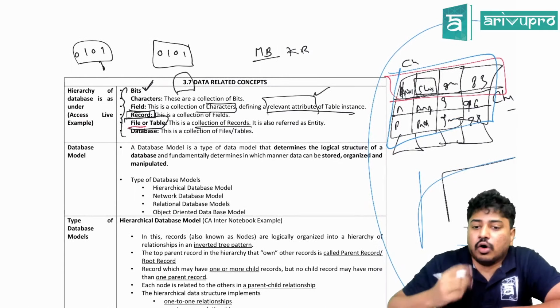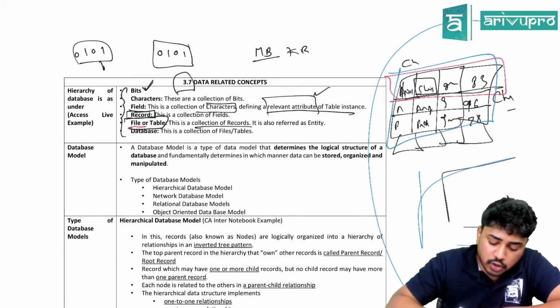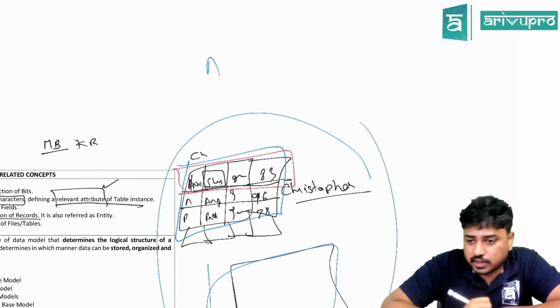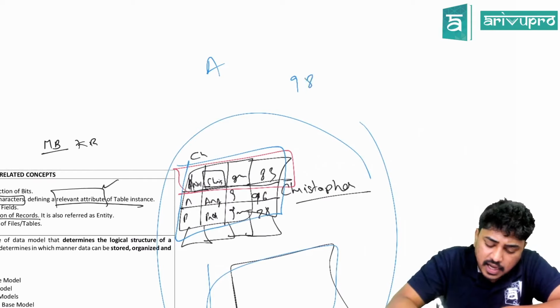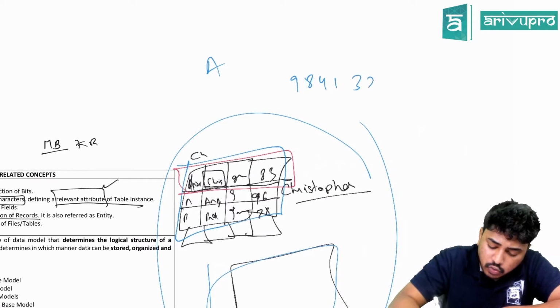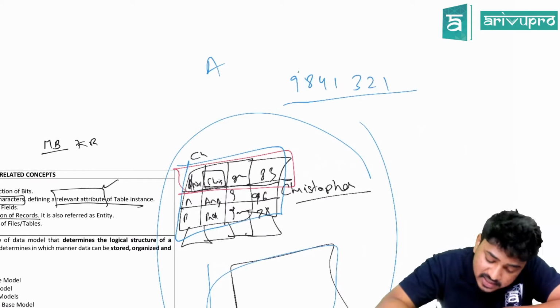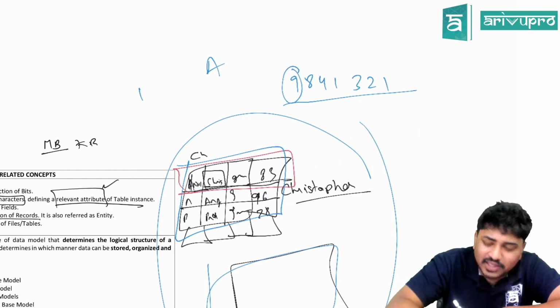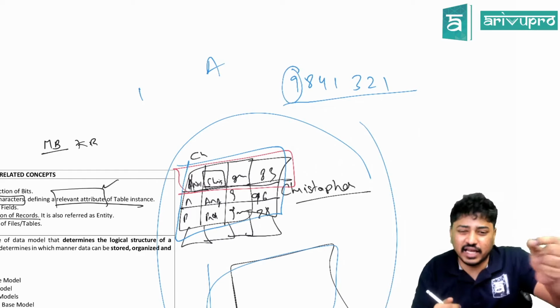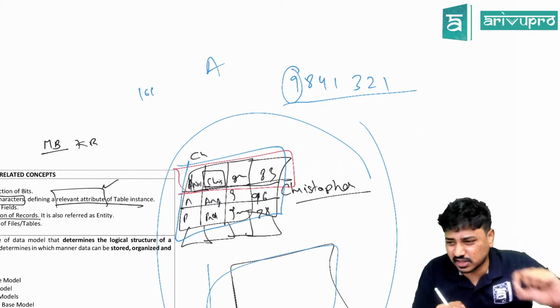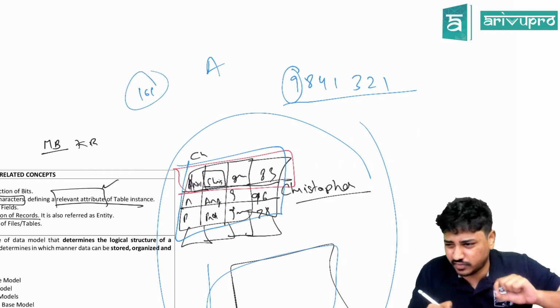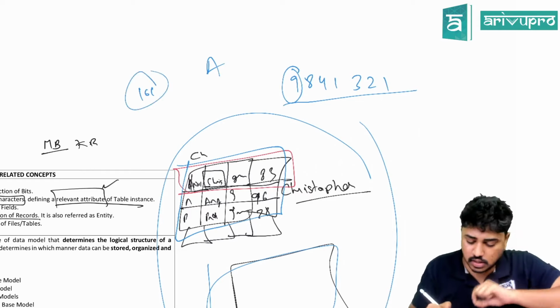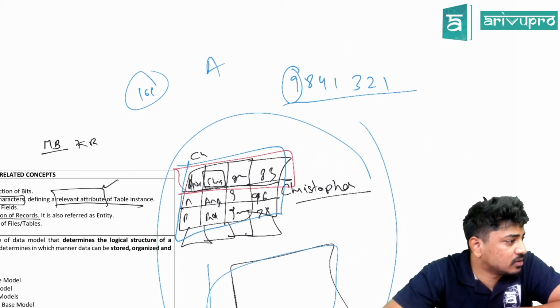Please ask. Okay, one question is asked. Sir, you wrote A is a character, right? I write a phone number, 9841321. What is this? Sir, this 9 is a character only. Okay. I said 0 and 1 means it's computer language, binary. I am referring to the instructions in binary code. It's not the number which I am referring to here. Okay. Are we clear? Any other questions here?